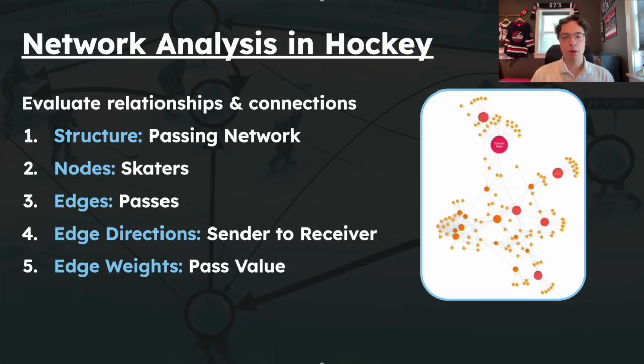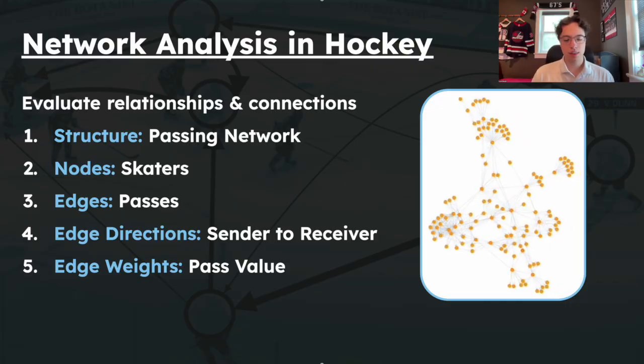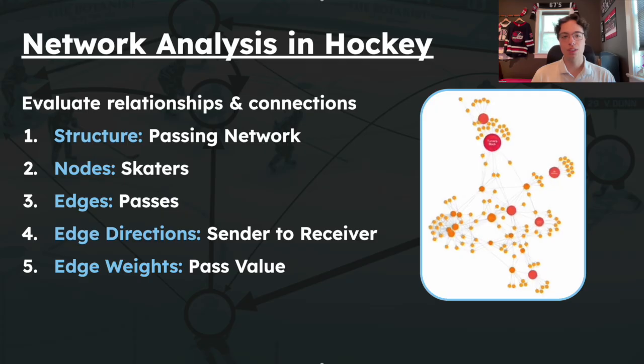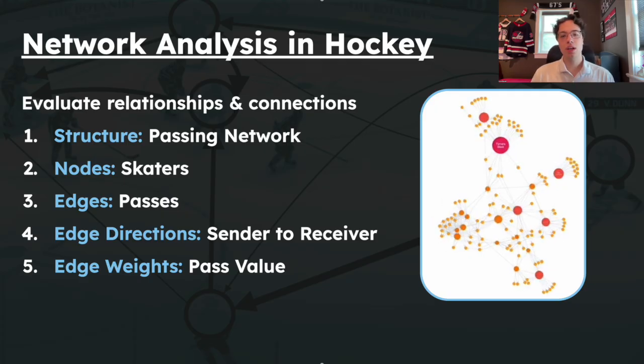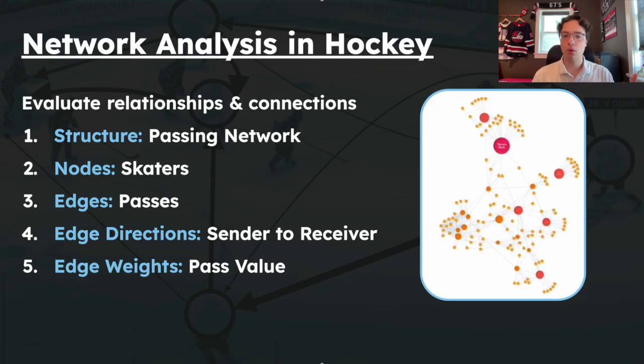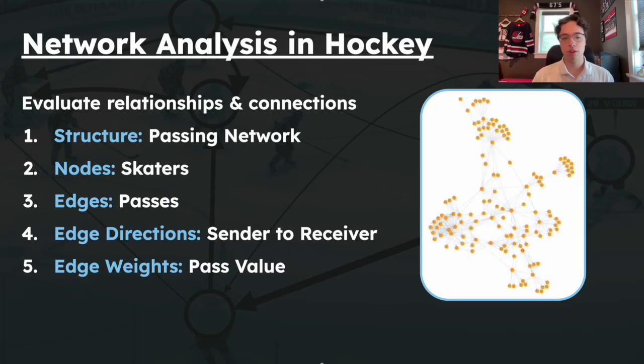Now that we have our data set, we can move on with the actual analysis. And one thing that I've always really been passionate about in my undergrad throughout my time at UOttawa and my data science and machine learning courses is network analysis. For those who aren't quite familiar with it, it's all about evaluating relationships and connections within a network. So how do we translate that and format it for hockey? Obviously we've now built our whole passing network using the MoneyPuck and All Three Zones blended data. So that will be the structure that we'll be evaluating.